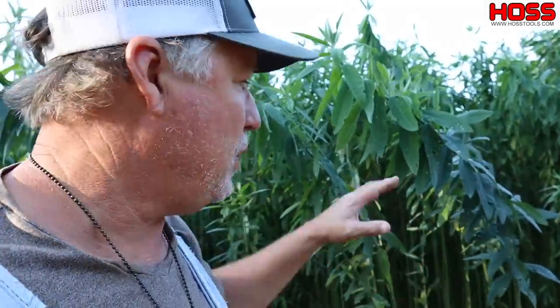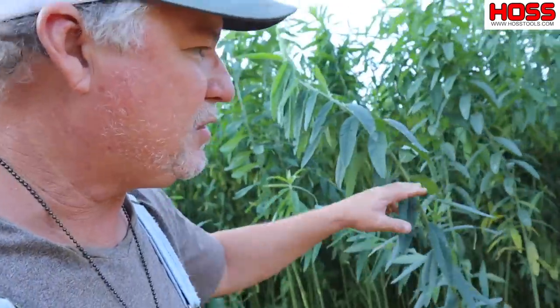Your other cover crops such as buckwheat are great for pollinators. They don't shade out the weeds quite as well as sun hemp does, but they flower a lot and they're great for bringing your pollinators in. They're good scavengers for certain nutrients and they don't grow quite as tall. You do have to worry about seed — you got to cut those in before they go to seed.